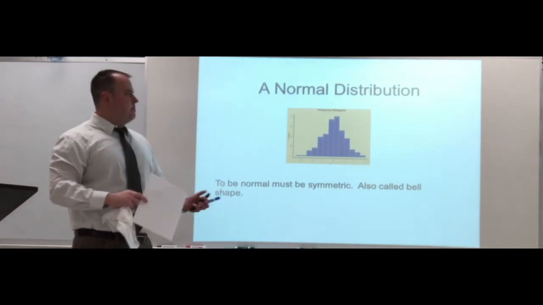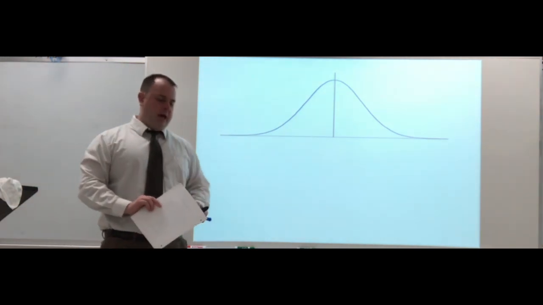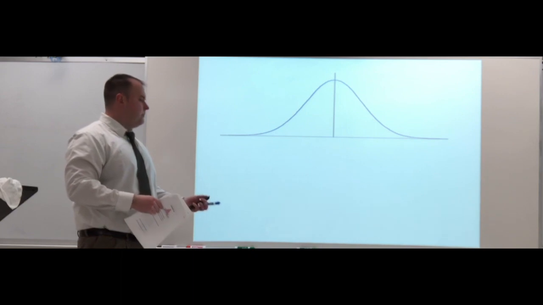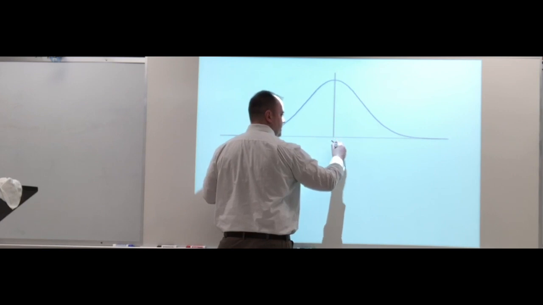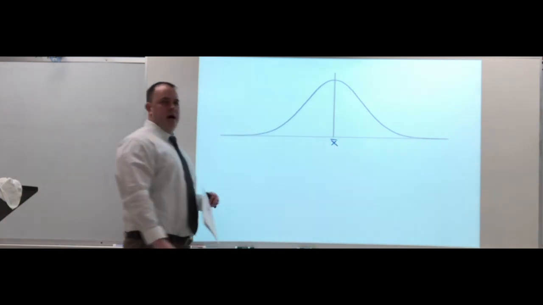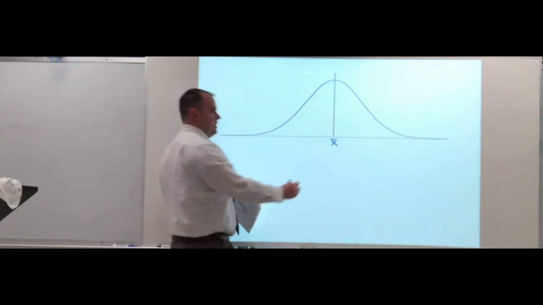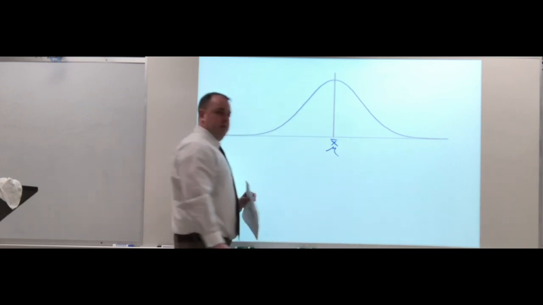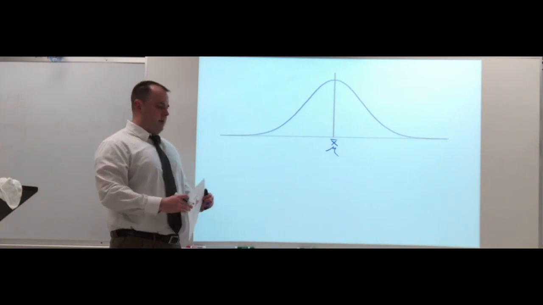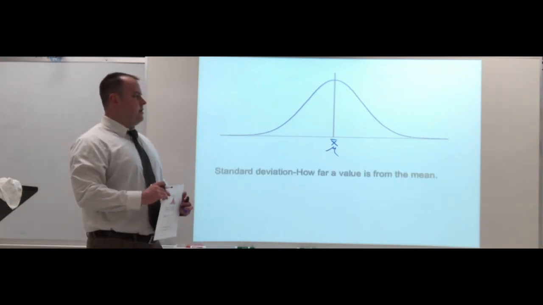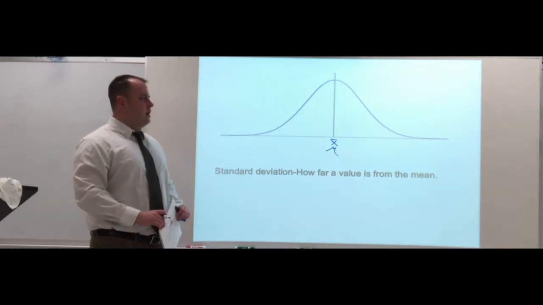Now, the shape of that curve, we're going to base it off of two things: the average of the sample and the standard deviation of the sample. The average is always going to be our center. So if we take the sample, we have x bar as our center. If we're talking about the population, that would be the mu symbol. So x bar represents the sample, mu represents the population, and the standard deviation is what determines how big, or the shape of, our normal curve.